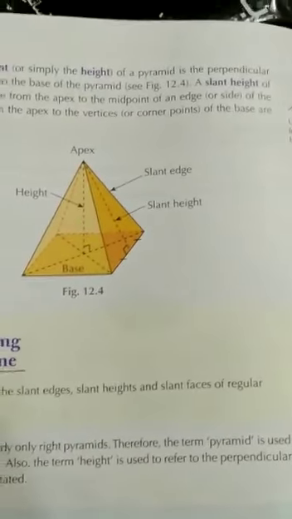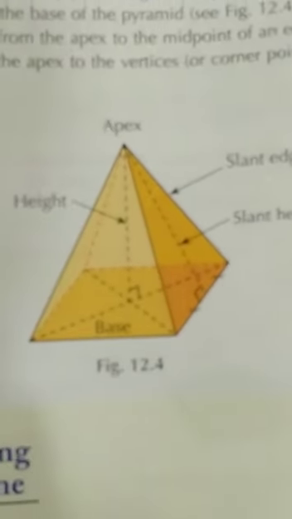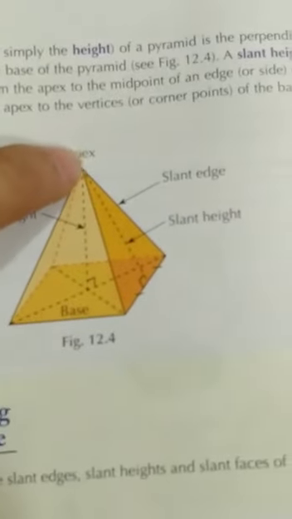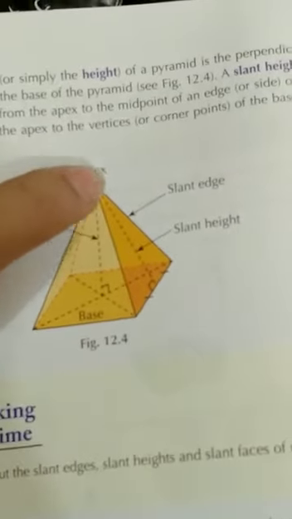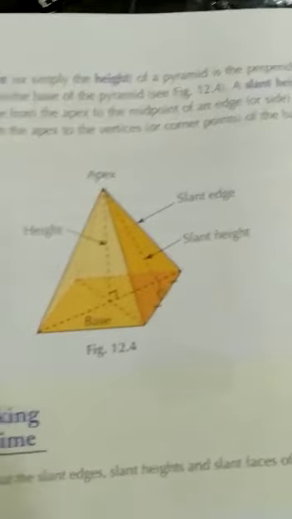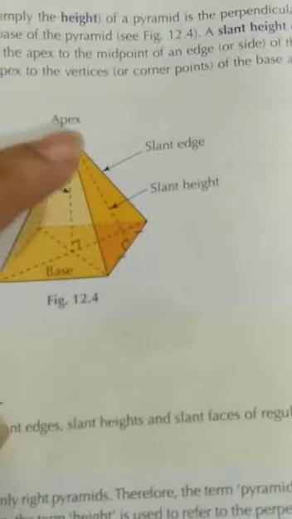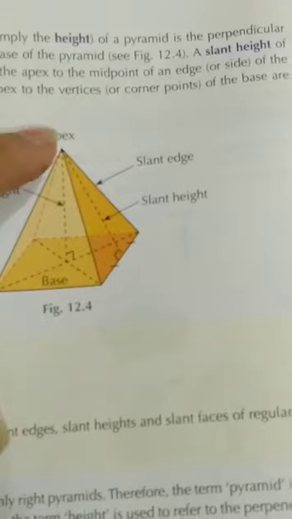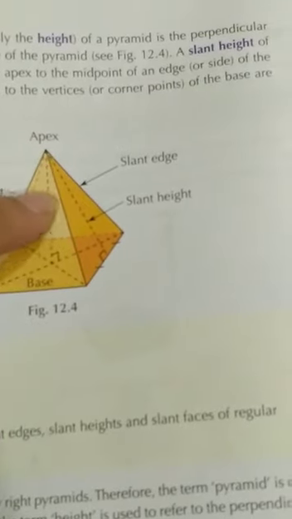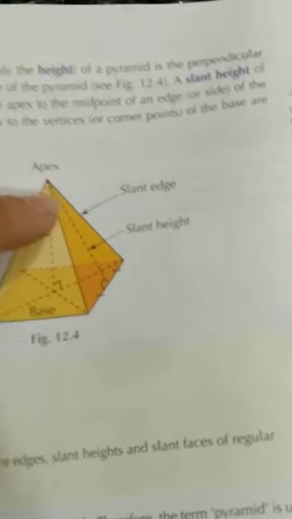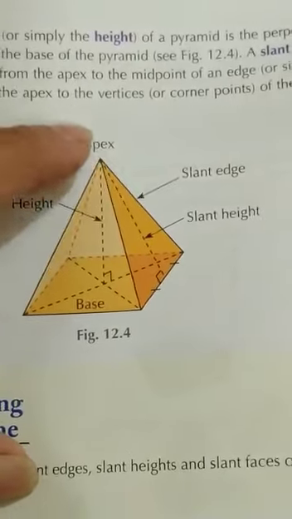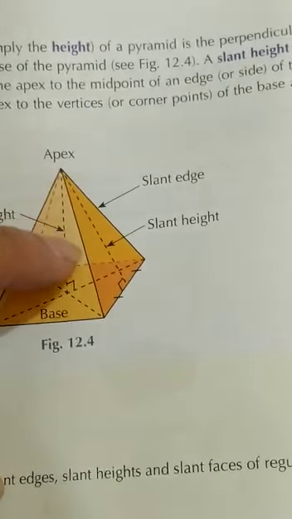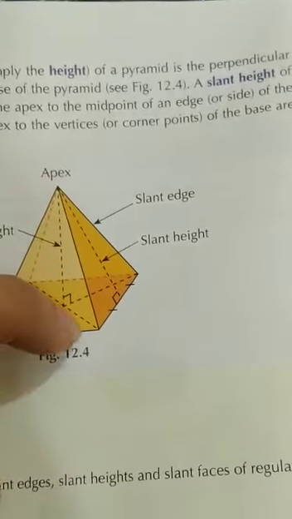Okay, now if you look here very carefully, all the slanted triangles meet at a common point, at a common corner. This common corner is called common vertex, and we name it apex. This is called the height of the pyramid, the shortest vertical distance from apex to the polygonal base. Look here. Have you seen it very carefully? This is apex and this is the shortest vertical distance from apex to the polygonal base.